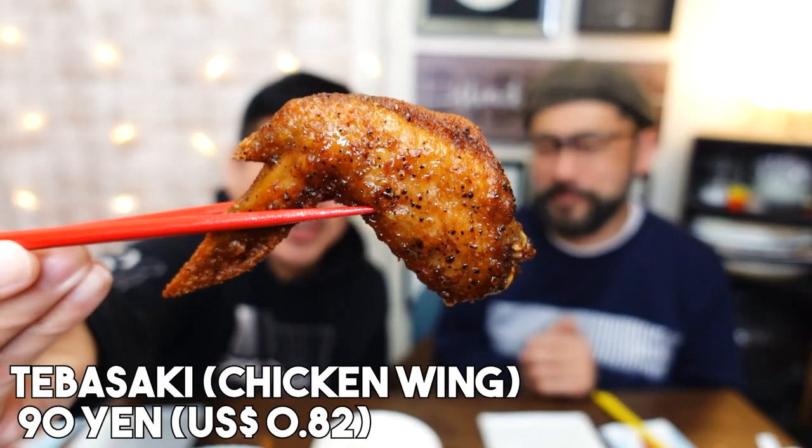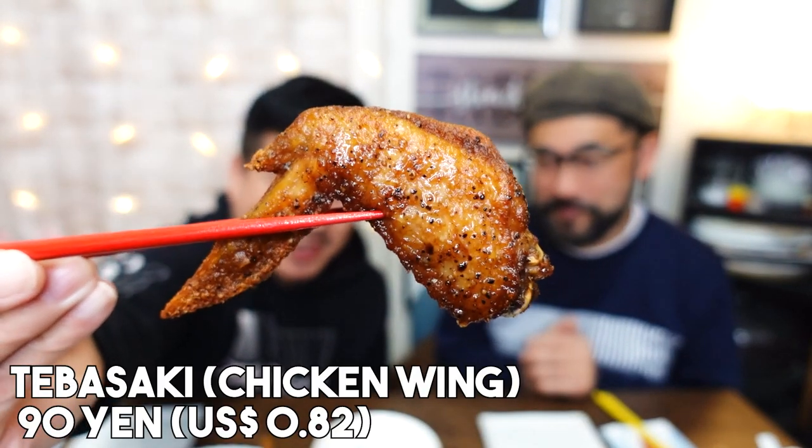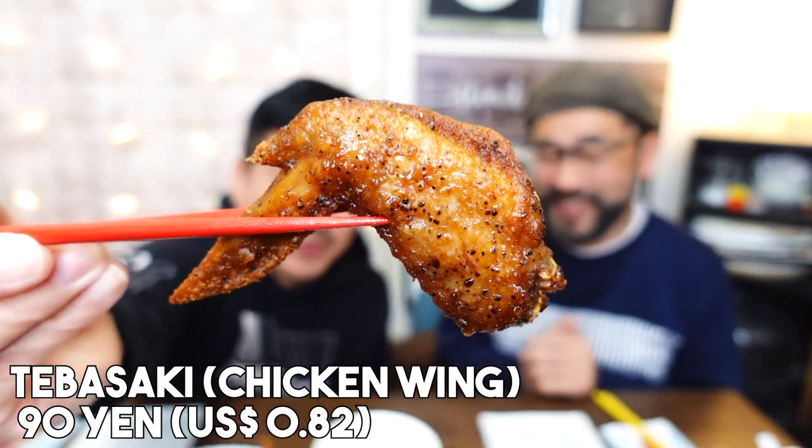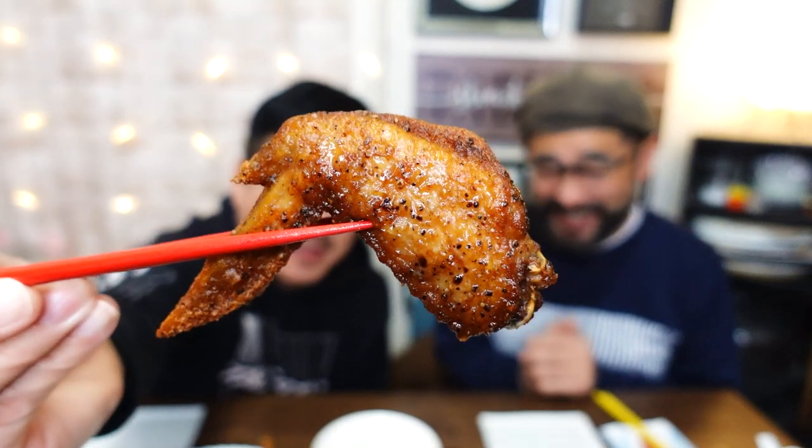So this one is new, and this was recommended by our friend Aine-san. These are the new chicken wings. Yes, these are chicken wings from Family Mart. And they look so good. I hope they're a little bit crispy. I wonder what it's going to taste like. In fact, I'm not so good at eating tebasaki. I know. Chicken wings. You don't like to get your hands dirty. Right? I love chicken wings. All right, let's try. いただきます.